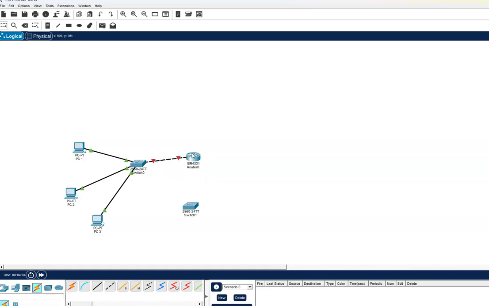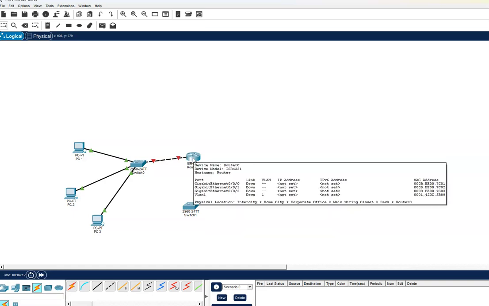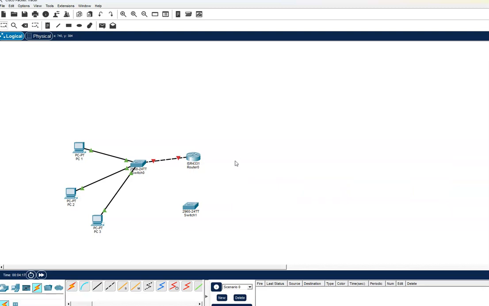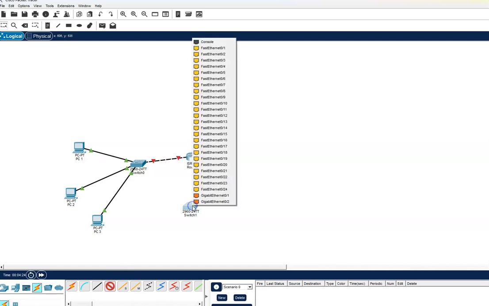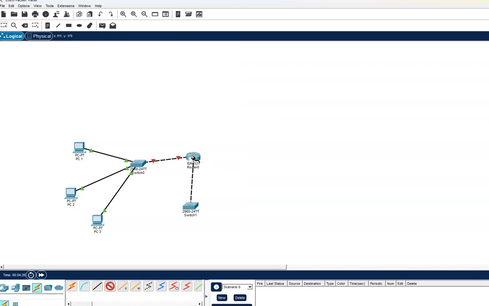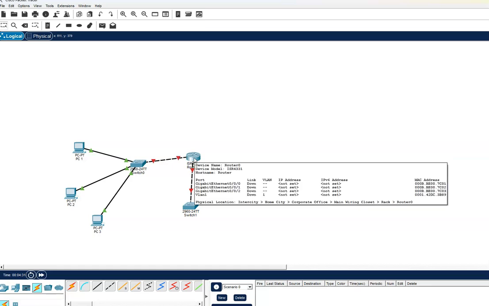That's because the port hasn't been activated. By default, the ports are all activated on the switches, but the ports are closed by default on the routers. So you have to go into the router and you have to give it an IP address, and then you also have to enable the port, and then these things will turn green. And we'll do that later. I'm going to connect gigabit 1 to gigabit 2. Now you'll notice my router, if I'm looking at my ports, these ports are down, but I know that I've got them connected.